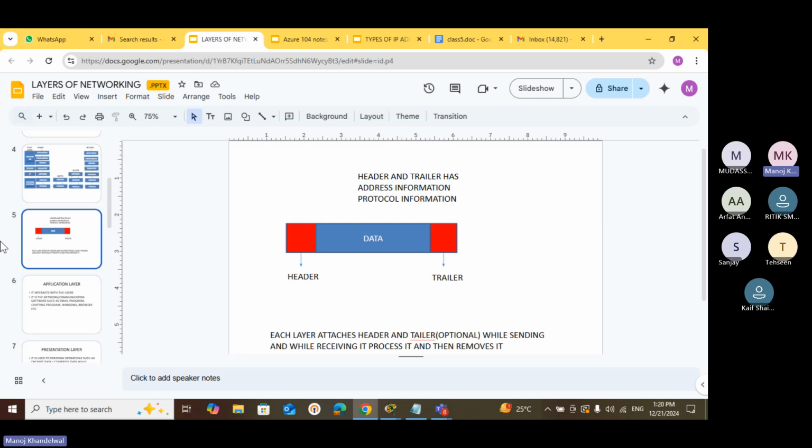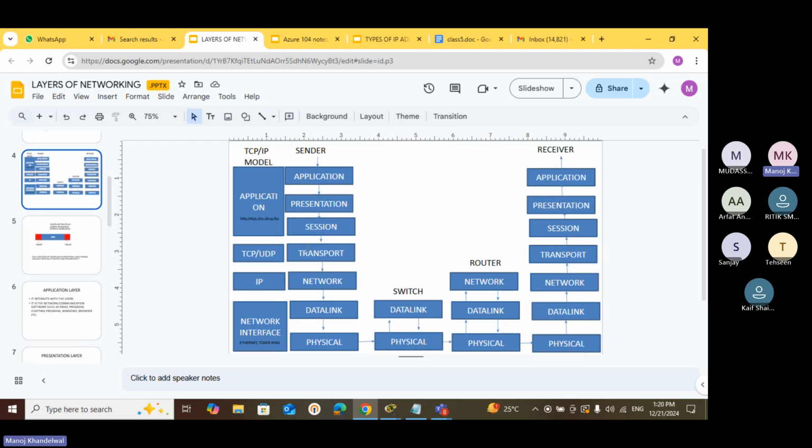Transport layer is equivalent to which layer? So remember this diagram. TCP and UDP are the transport layer. IP is the network layer. Yes, it's the 4th layer, right? Correct?